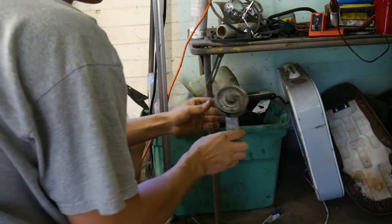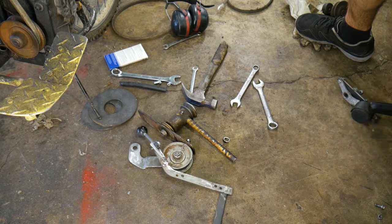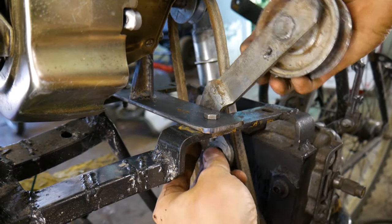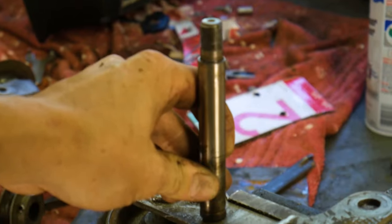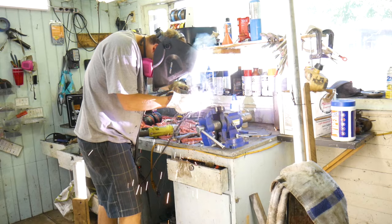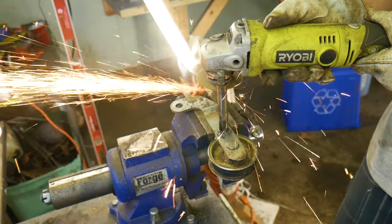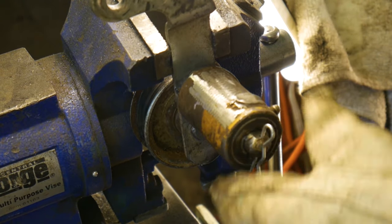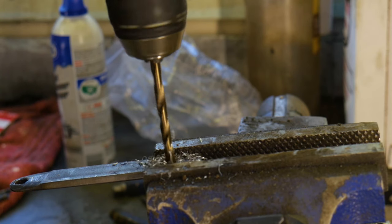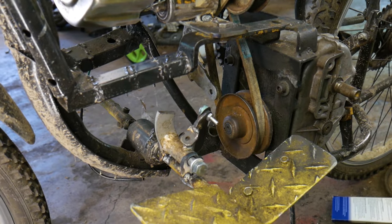I begin by looking in my spare parts bin for anything that I think would work. Wow, convenient. The pulley system will go under the frame and have a series of linkages hooked up to a foot pedal. It looks like I messed up. I made that shaft way too long. Not to worry, I'll just cut the shaft to length and then drill a hole for a pin. Perfect. This will work. Additionally, I'll work on some linkages. Then I'll go ahead and install the linkages.